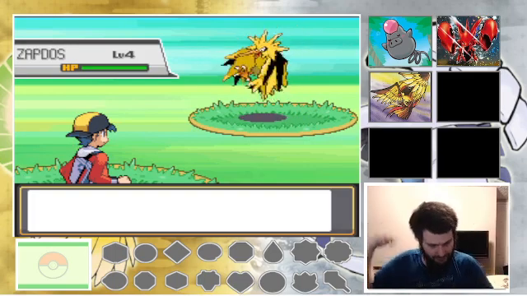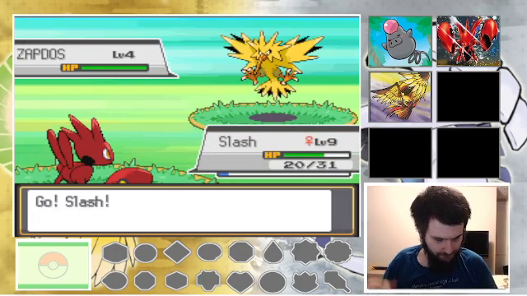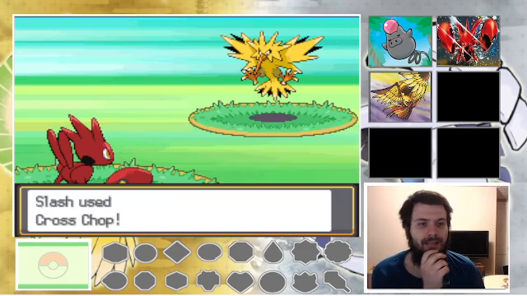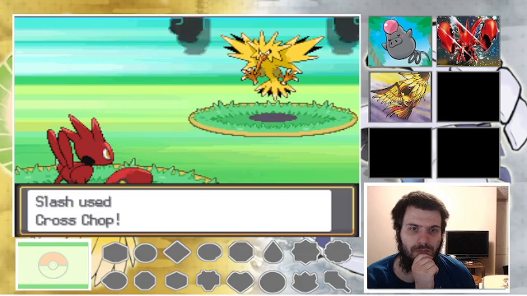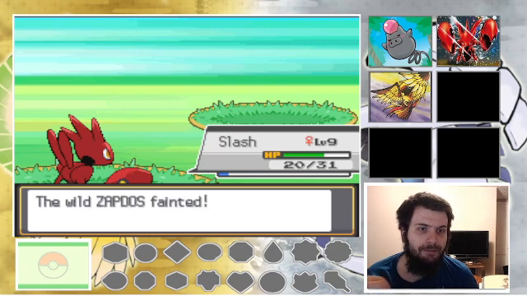There's Zapdos again. Let's see what Cross Chop does to Zapdos. Not knowing their moveset, like, I already know on... Ooh, wow, that just, like... Okay.